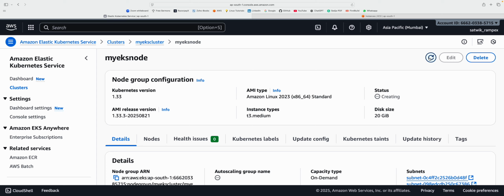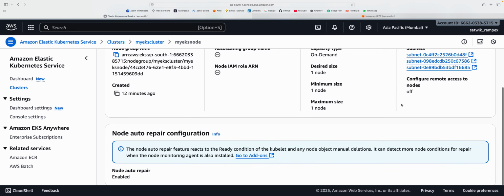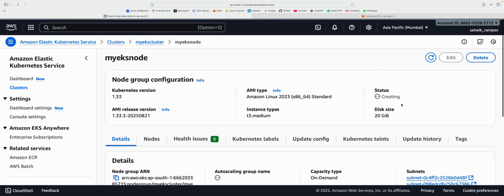If anyone is getting faster node creation, we'll make use of them. Maybe my quota is over, so that's why it's taking too long.